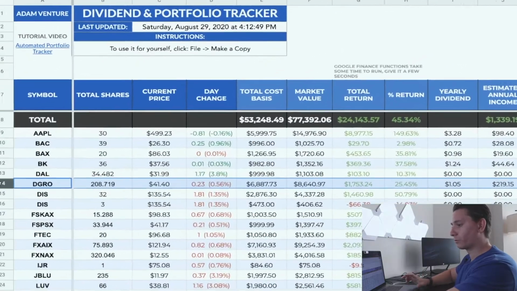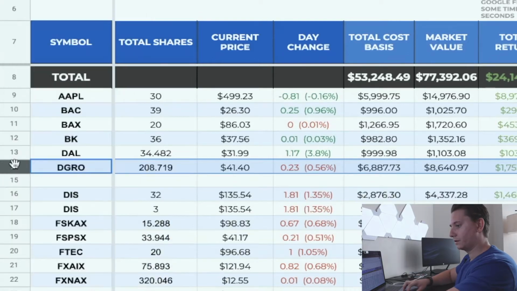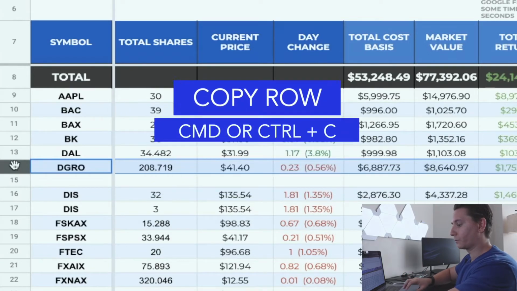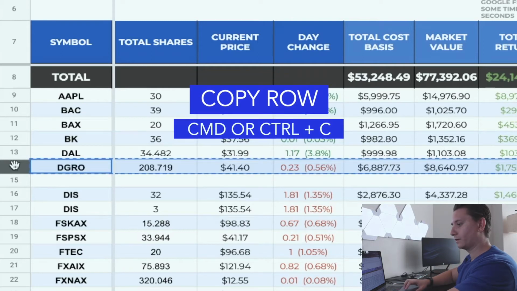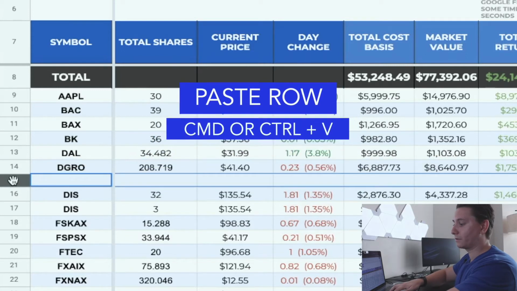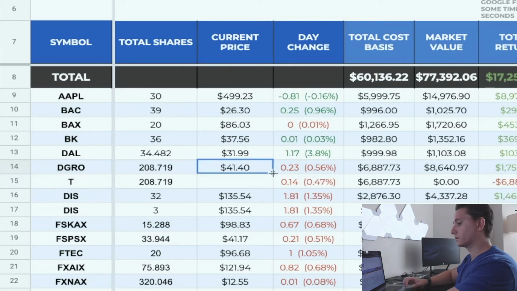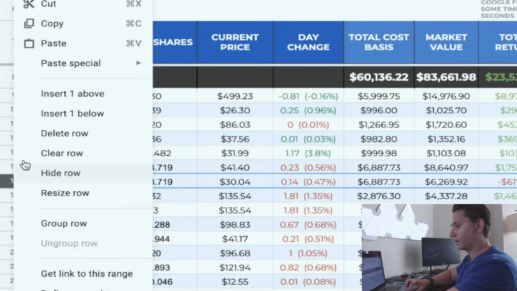Just right-click on a normal row with a symbol, not the headers, and choose either insert above or below. So let's do below for this. Then to bring in all the formulas, click any row number and click copy, or Command or Control C. Then click the newly inserted row and click paste, or Command or Control V. And then you can just go ahead and edit whatever info you need to in here. You can also drag down each cell like this, but for just a single row, the first way is much easier. And to delete a row, just right-click the row that you want to delete and then select Delete Row.